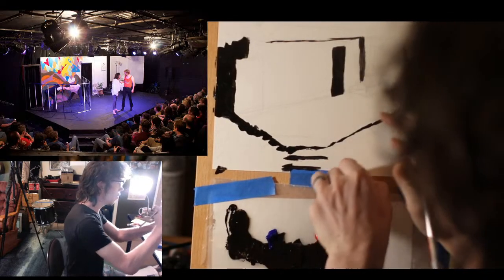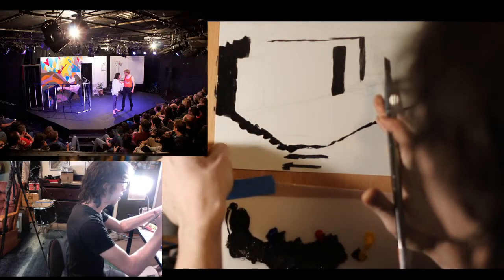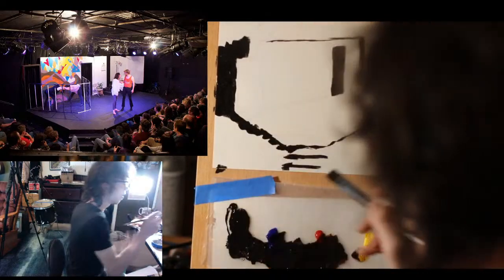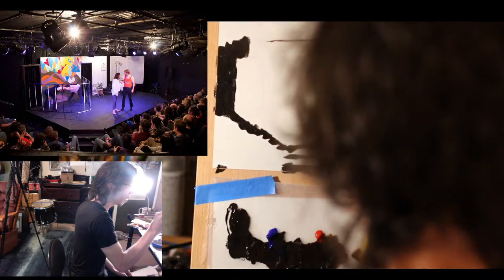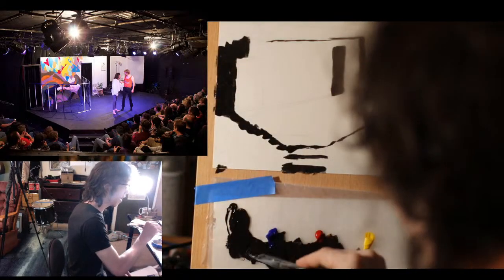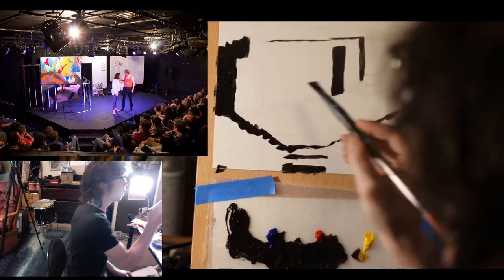Hold on, let me move this tape. Let's move it right. Nah, maybe I don't need it. Maybe just top tape will work. Yeah, I want to get the stair all the way. Trying to catch myself when I start painting it like a house. We're not painting it like a house, trying to paint it like a painting.